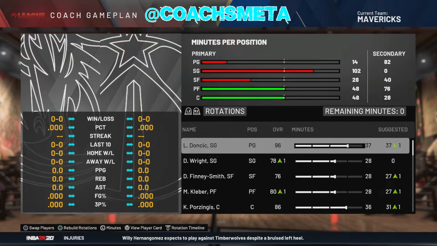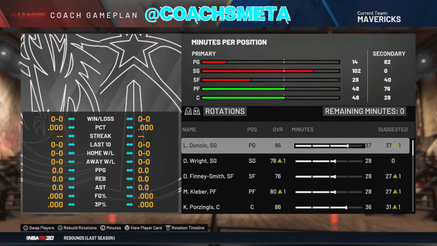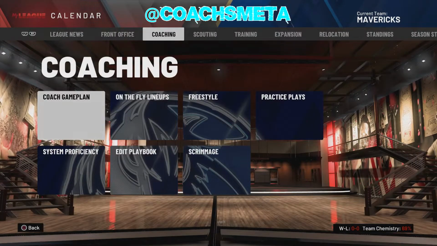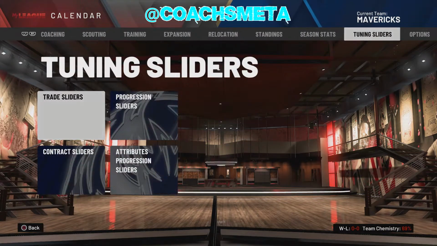This first game is the Wizards, and our main focus is going to be on Wall and Beal. Obviously, we're playing with none of the roster injuries, so we're going to do the entire 2019-2020 season from the start with no injuries, no COVID, none of that. We're going to play through it and see what happens.